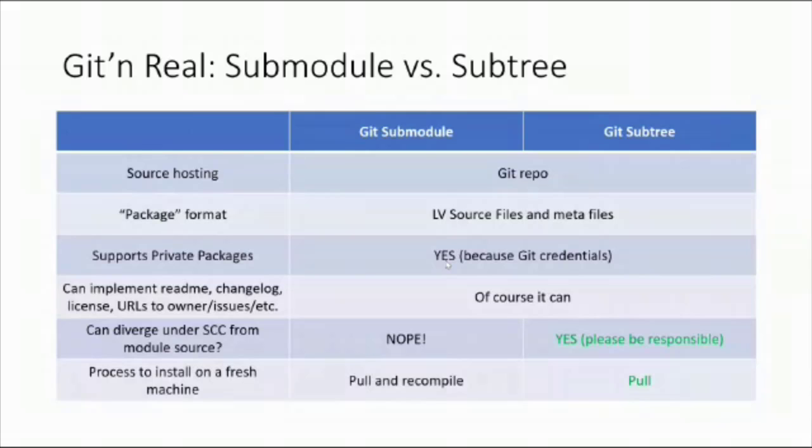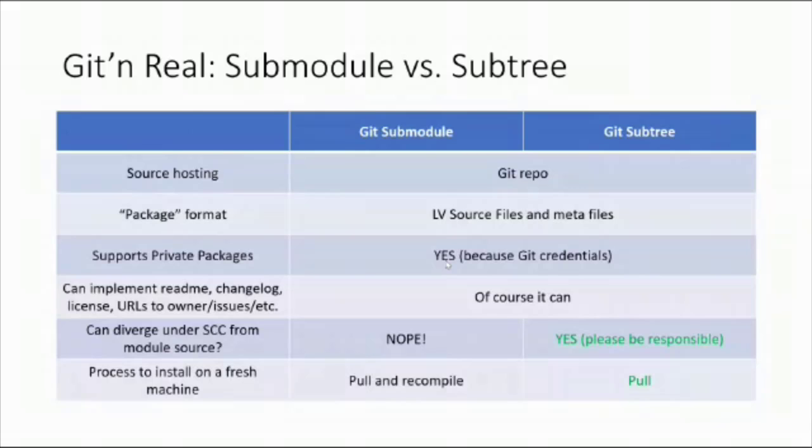I would maybe run a script or use a one-button tool to say, hey, get me all the stuff that this depends on. It would be brought onto disk from the cloud or wherever. It would be compiled. And then as soon as that was done, I could open it and use it. The other one being the subtree, where I want to just be able to pull it, not have to go through the rigmarole of compiling, and just use the code.